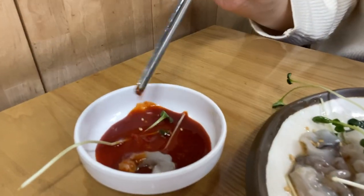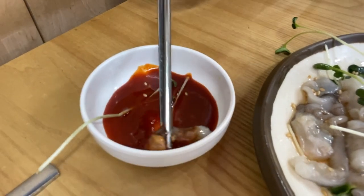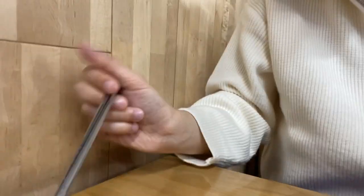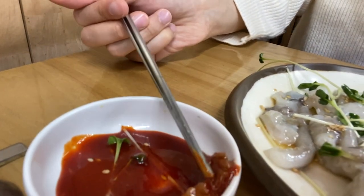Gosh, they're like running away. Look at that. Well, hold still. I'm just trying to eat you. It's so hard. It's real marinade now. Finally got my piece back. Because it's actually really hard to grasp onto it. Okay, let's do it. Mm. It's so tasty y'all, especially with the sauce.